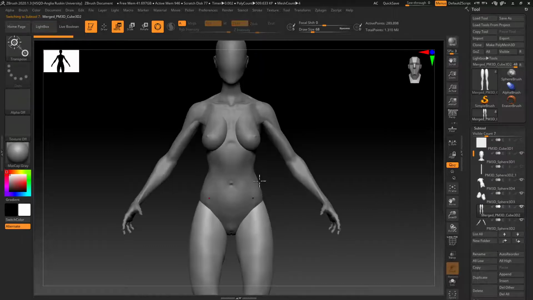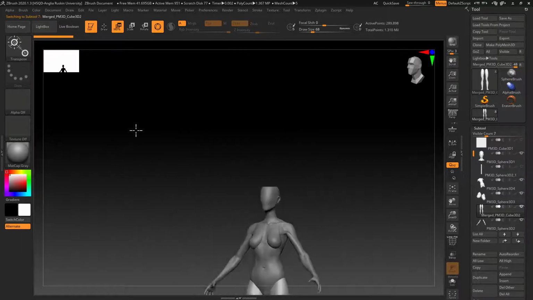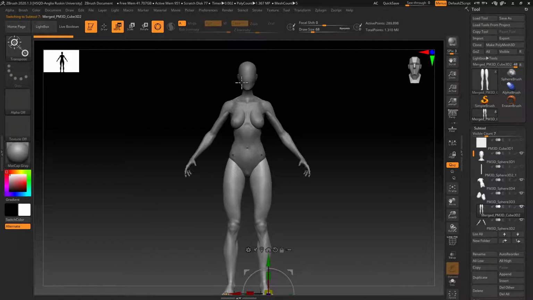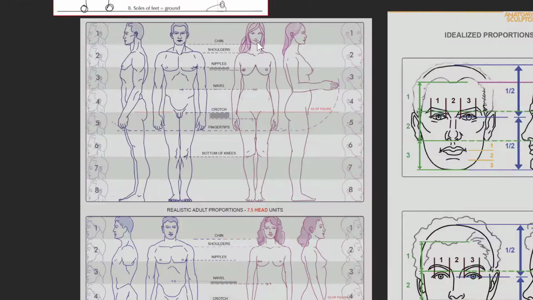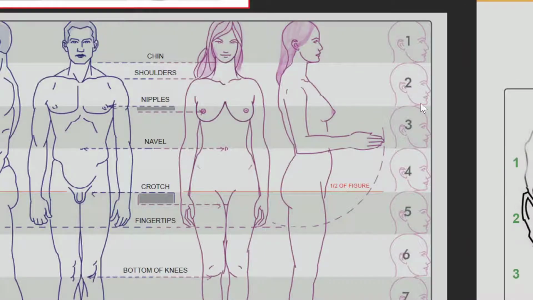And I was like, well, I am not happy with this. I was happy with the legs and the hands, I think the arms were a little bit too short. So I said, well, I'm gonna go and follow this, proportions, this, and trying to follow where does it fit, 1 head, 2 head, 3 head, 4 head.